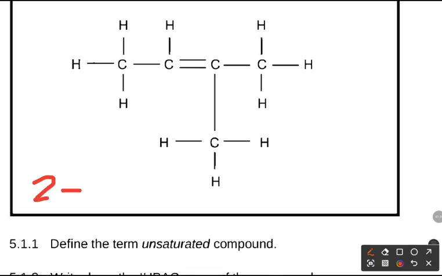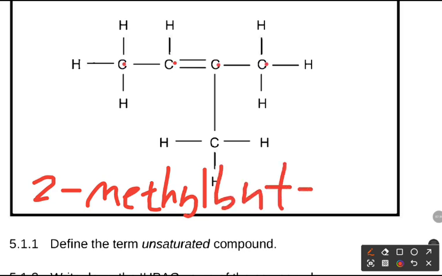a methyl. Okay, number 2, I have a methyl. Sorry, methyl. So it's methyl. How many carbons do you have? 1, 2, 3, 4. So this is going to be a but, and then now you can count from, you see, when you're looking at that, it will be 1 and 2. So it's 2-ene. So that's how you can name that: 2-methylbut-2-ene.